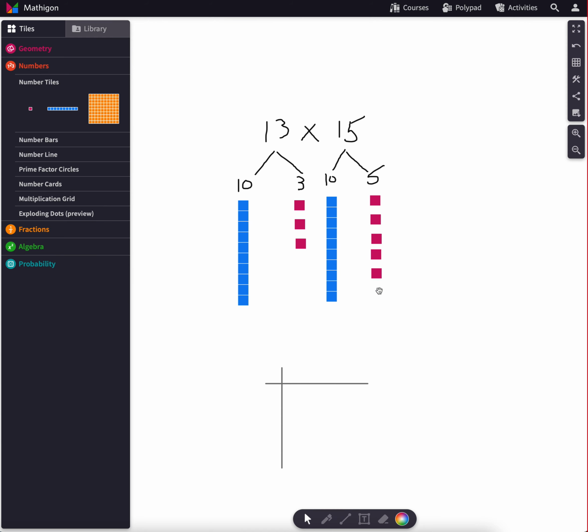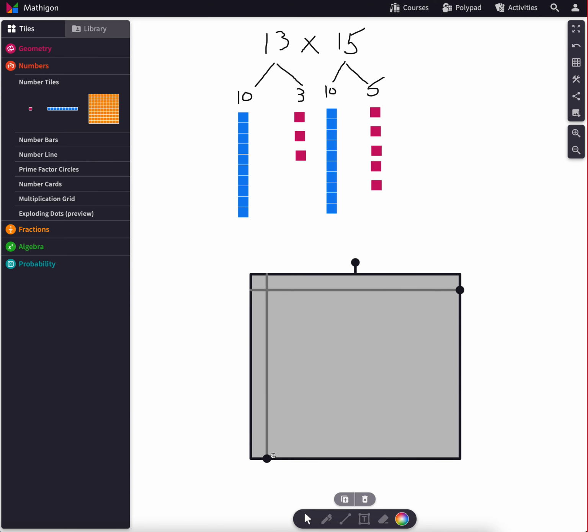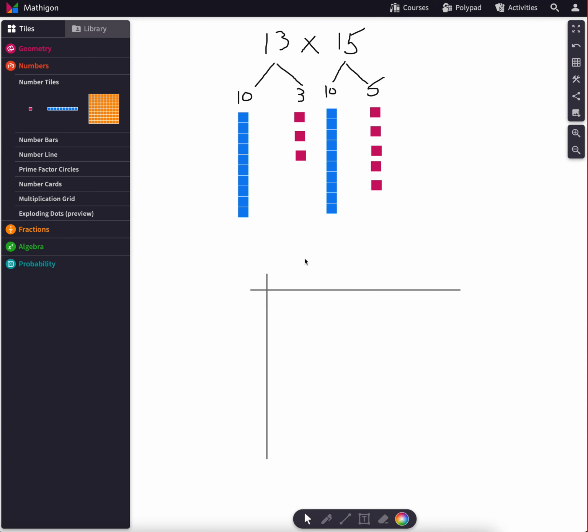All right, so here's what we've got. We've taken the numbers 13 and 15, and we decomposed them into smaller numbers that we could probably multiply together and work with more easily, right? So what I think is kind of cool, and I'll extend this because I know it's going to be a little bit longer here, might not be quite that long, but we have what we call the table method, okay?